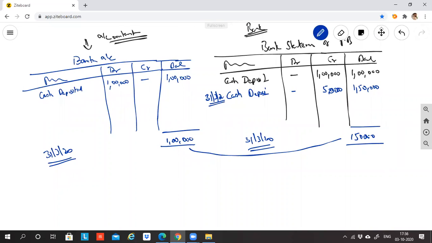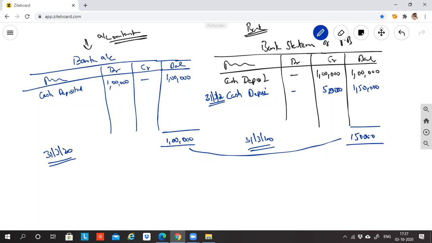After 3-4 days, that is on 4th or 5th April, the gentleman calls and says, sir, on 31st March I deposited 50,000 rupees. Now, on 4th or 5th, the accountant cannot go back and record the entry as a 31st March entry. Or if at all he does, he'll do it later. So there is a difference now. How do you resolve the difference?